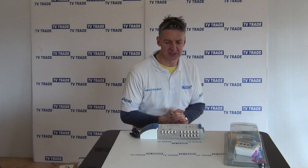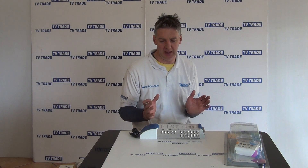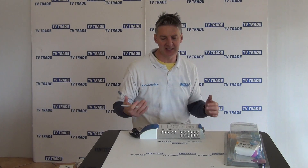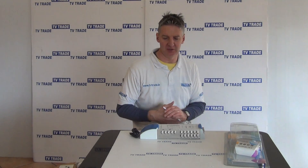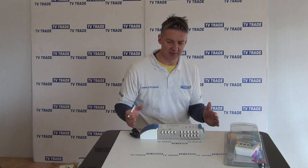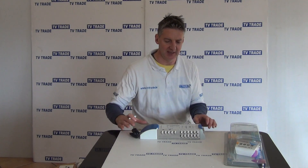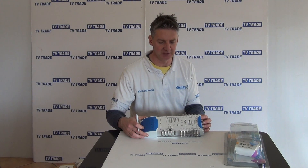There's also diversification within the range — we have additional multi-switches that have multiple satellite inputs. You can set it up so that Astra One, Hotbird, and Irish television channels are all fed through a single cable. It's both neat, efficient, and cost effective — a single dish and single cabling covering so many television outputs. That's an overview of the 5x32 multi-switch from Smart Electronics.